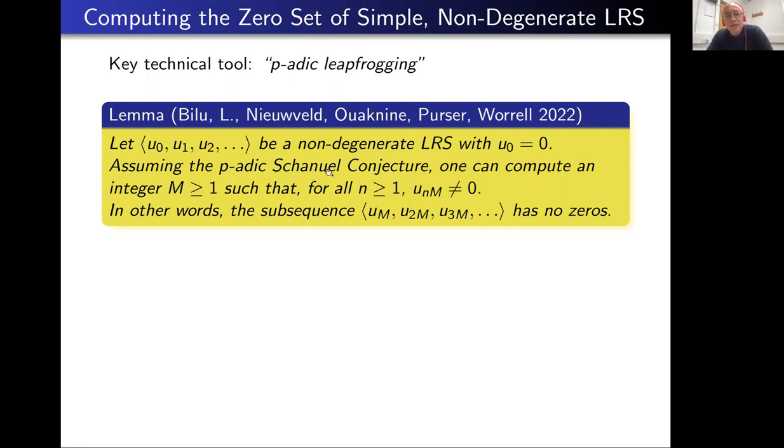So where do we assume the p-adic Schanuel conjecture? We have to assume something. As I mentioned, in the older proofs of the Skolem-Mahler-Lech theorem, you take some suitable prime p, you associate some analytic function, and you have to look at the zeros of this analytic function. So you have to look at, let's say, some p-adic zero. Since you're at zero, you have a p-adic zero there. And then you have to look at the expansion around the zero. But when you look at the exponential of the logarithm of something times x, and you expand that in a series, then of course the first term is zero. But what's the next term? The next term is basically the first derivative. And the first derivative of the exponential of the log is the log. So the first derivative is a linear combination of those logs.